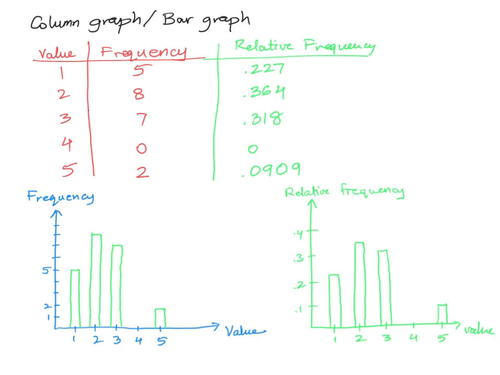Now, just to illustrate that this is also something you could do, I have created a relative frequency table by figuring out that the total was 22 and then dividing each of these values by 22. And then I've created a relative frequency bar graph as well, where my relative frequencies now were 0.1, 0.2, 0.3, 0.4, etc. And I had to sort of eyeball these values because I couldn't get them exactly. So again, that is another thing you could do as a relative frequency bar graph or column graph.